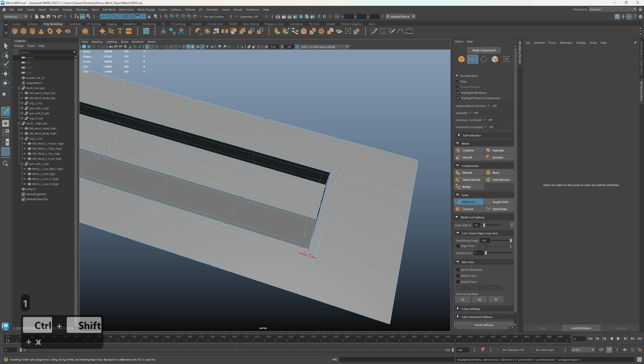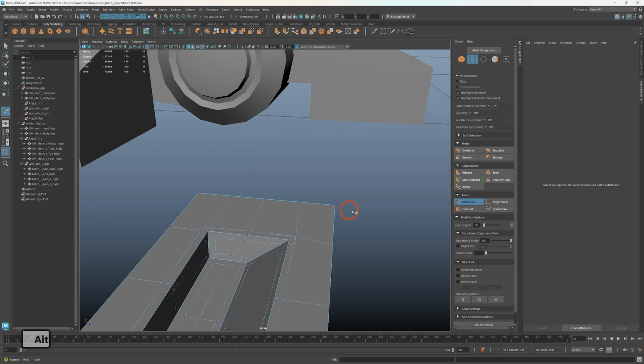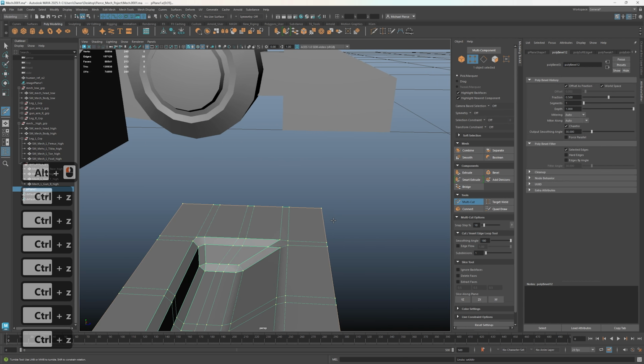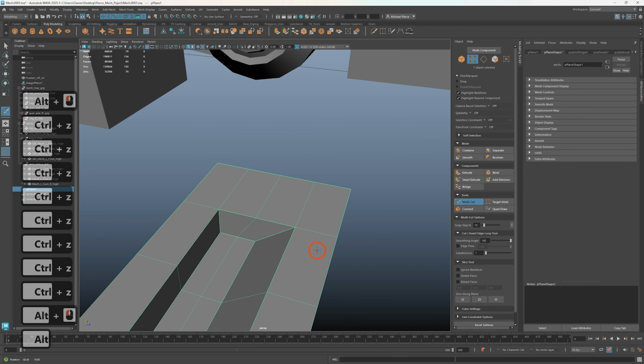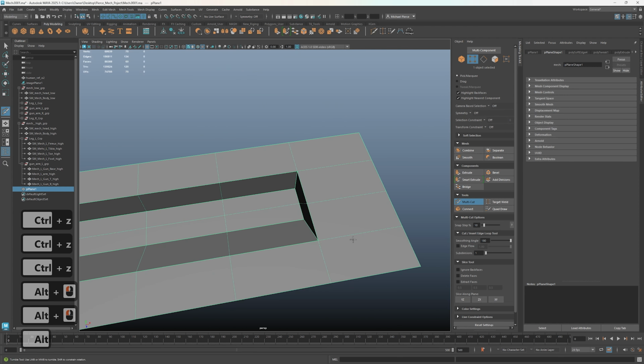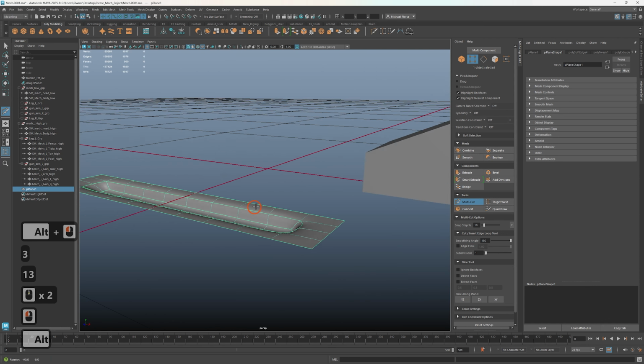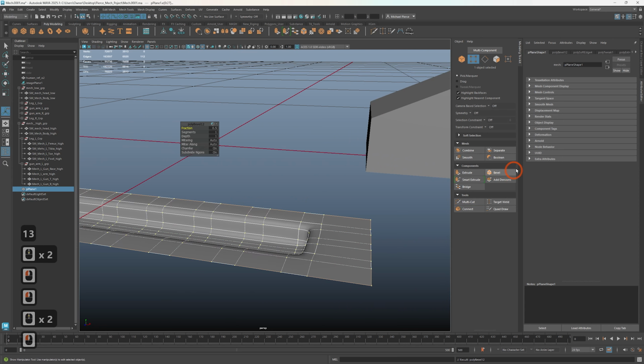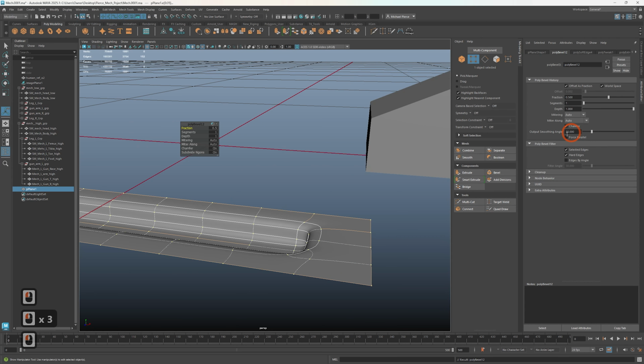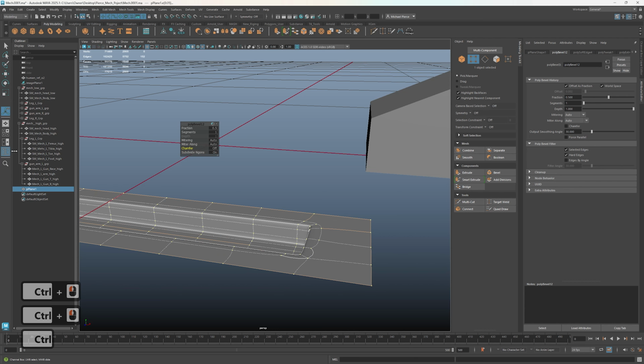Technically I should do more, so like, no, that's not right. I'm going to undo. Bevel. And if I did hard edges, turn off the chamfer. There we go.